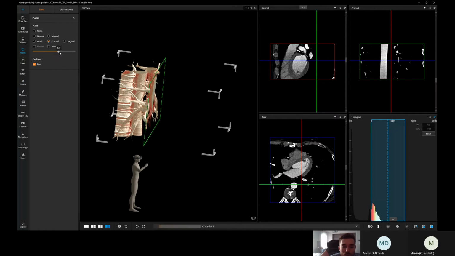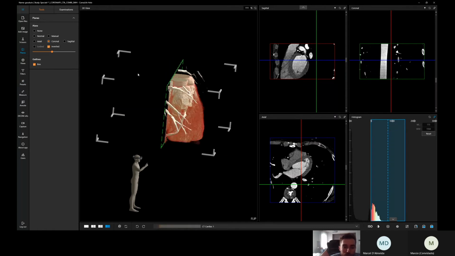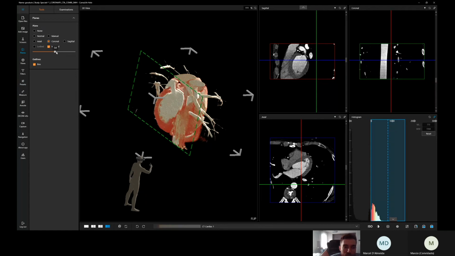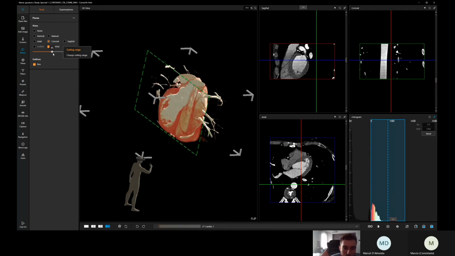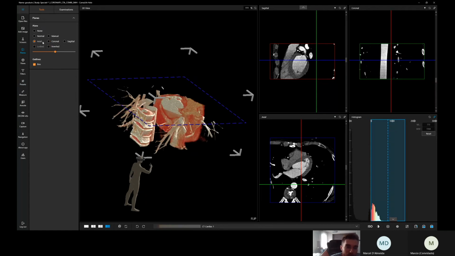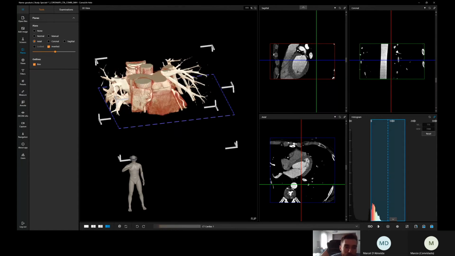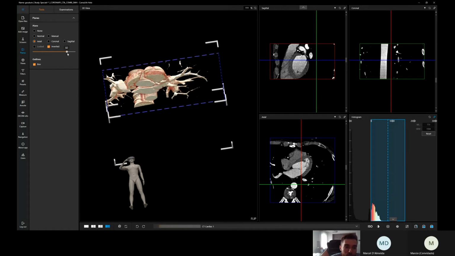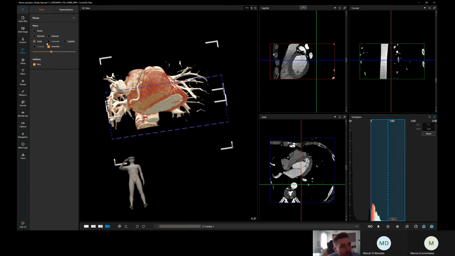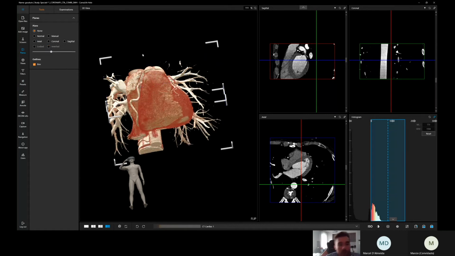So I'm moving the plane, and after I click inverted, it's cutting from the other side, right? Okay, and the same is for the axial. So we're cutting from the top to bottom, and after I click inverted, we're cutting from bottom to top. Okay, so by default, you'll have it on the none.